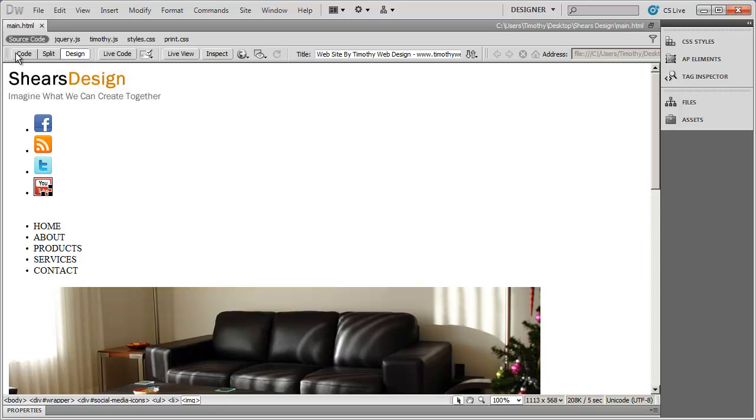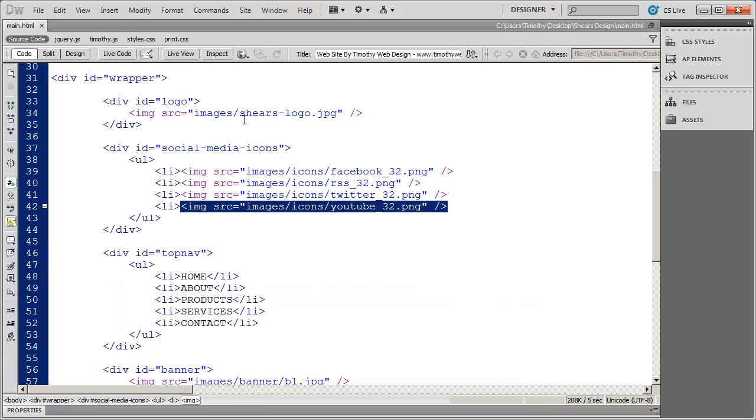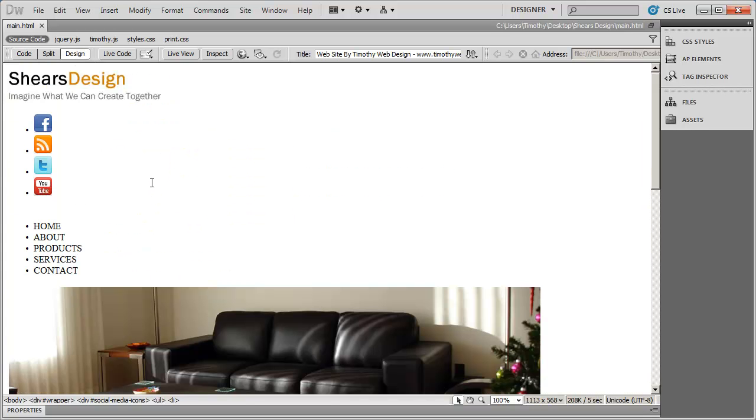Now, everything we've done up to this point has been done in code view. Dreamweaver has this design view here. Now, for most things, you want to stay away from this design view. It just creates really awkward code and is really messy when you want to do anything special.